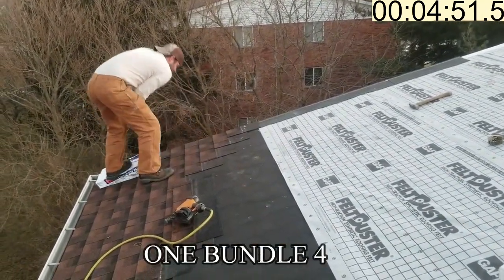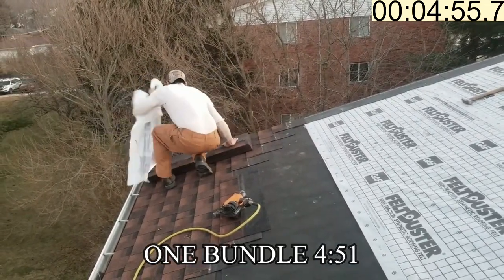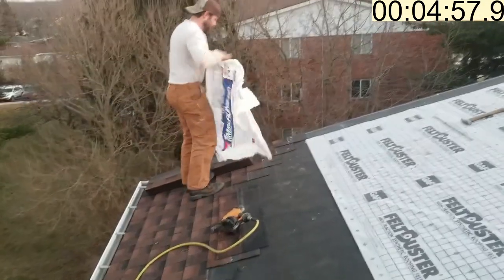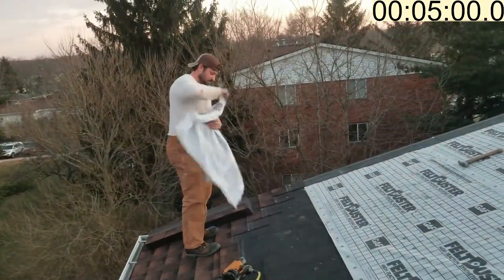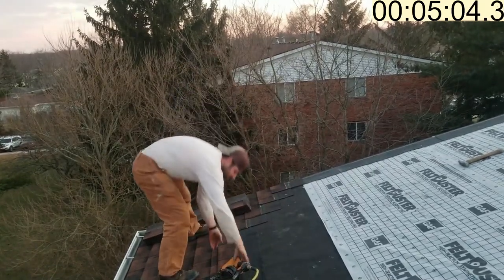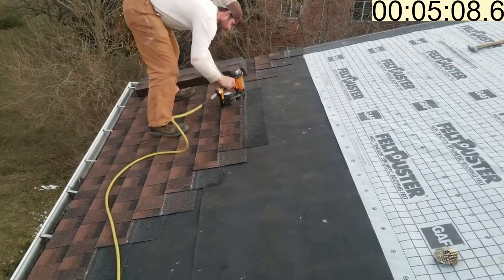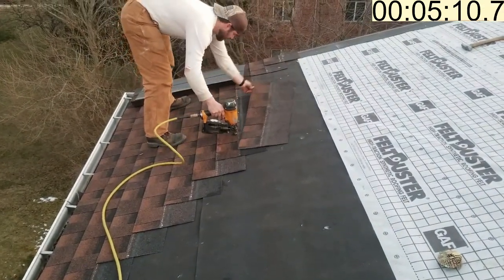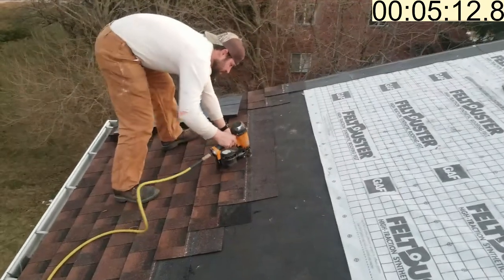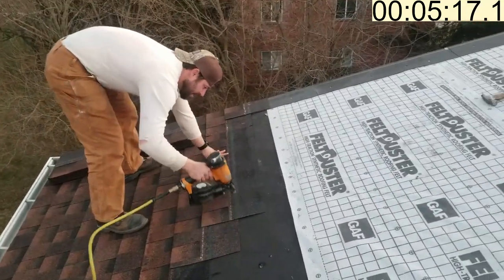And then the third video I got on here is me doing a hip, right? Because I want as many people to participate in this as possible. So if the next roof that you have coming up isn't a gable end roof with nothing in the way, I wanted people who have a hip roof coming up to be able to participate in this too. So I dug and found a good video, actually the only video that I could find where I did a square off of a hip.